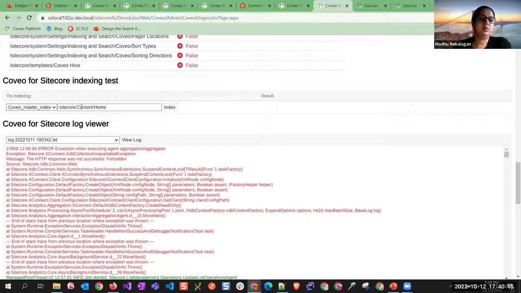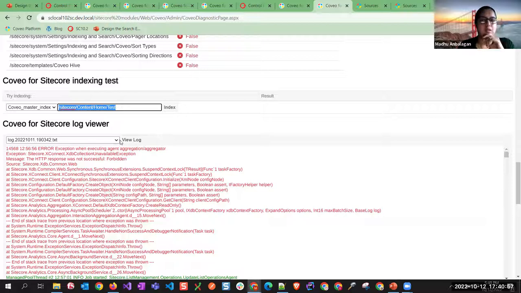You can pretty much re-index all the Coveo index from here or from the indexing manager. But this will be super helpful when there is a particular item which the content author isn't seeing, and they have created some pages underneath the test, but it doesn't show. So all you can do is come over here, put in the path, and index just that node. And then you can go into the search and see whether the pages are coming up or not. This is again my favorite place to index to resolve some of the issues.